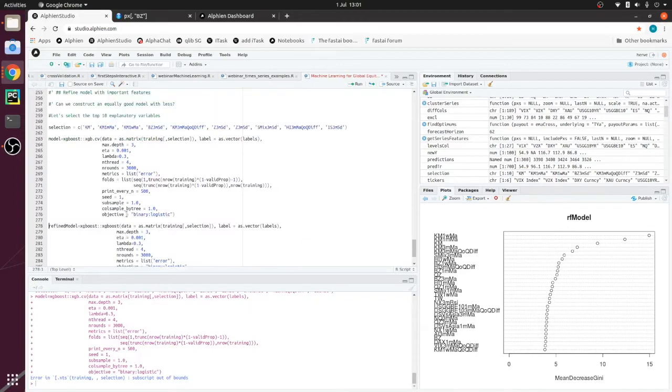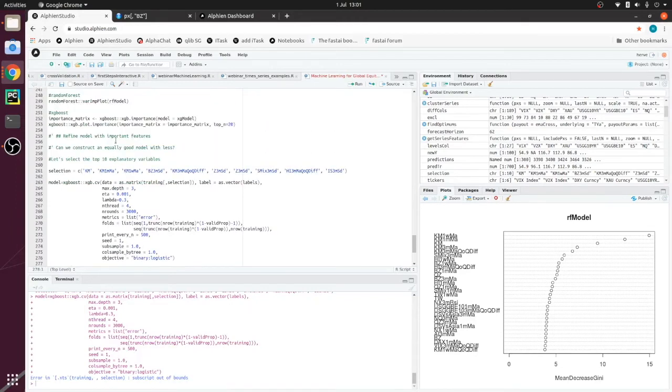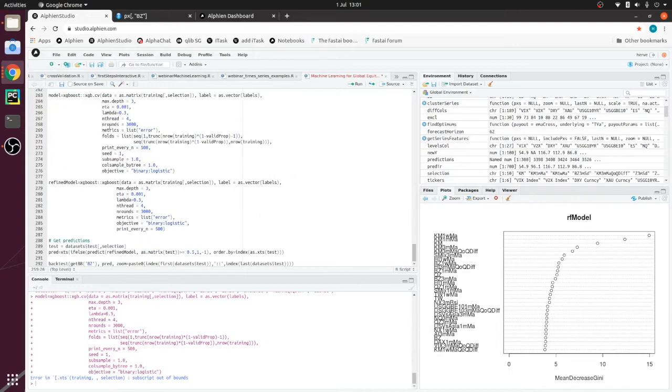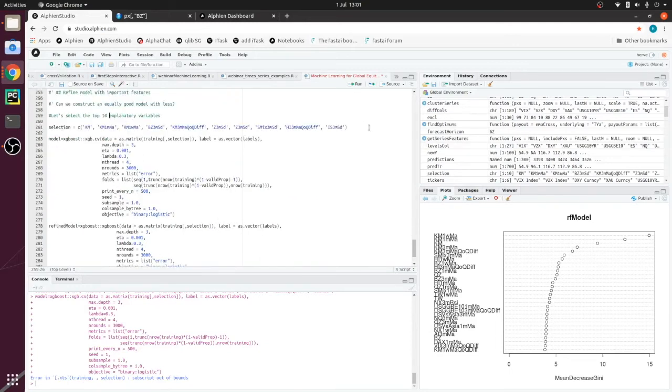So basically, what I'm trying to show here is, are we able to reconstruct only with 10 variables the same results that we had using 820 variables? Long story short, the answer is yes. Actually, you can have exactly the same, or almost the same accuracy using only this number of features.